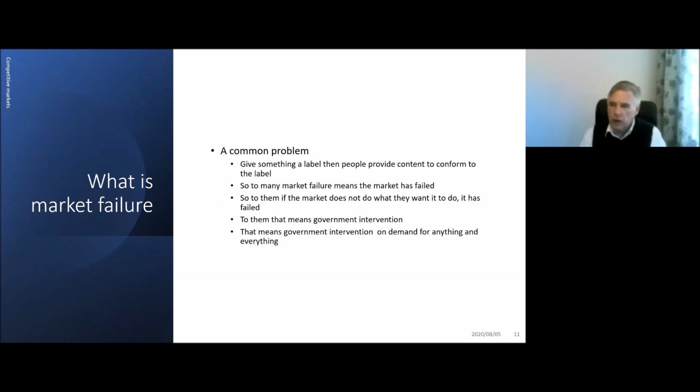So I had to send back and say, look, I really think unless he understands market failure in a correct sense, or at least attempts to do that, then I can't give any assistance on that. So market failure doesn't mean I think the market has failed and the government should intervene. The market has a particular meaning which we should know about, and if you know about it now, then you know more than a large number of academics who've been learning at some of the universities around the world.